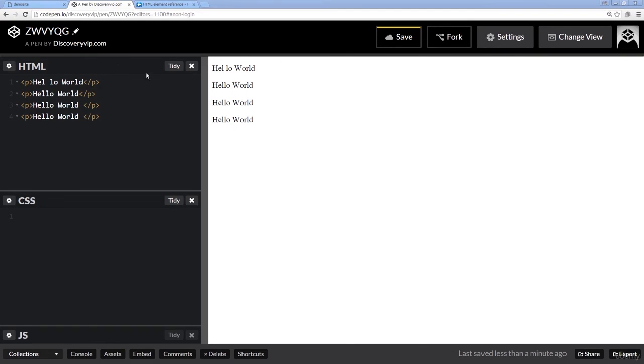And with CodePen, we've got this little handy button over here that does Tidy, and essentially that's what it did, it tidied up all of this source code to make it more readable. So it basically got rid of all that excess white space and reduced us down to only having one white space. So in the next lesson, we're going to look at adding meaning to the text tags.